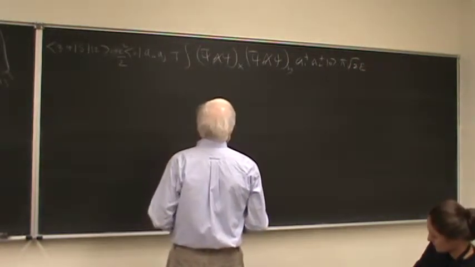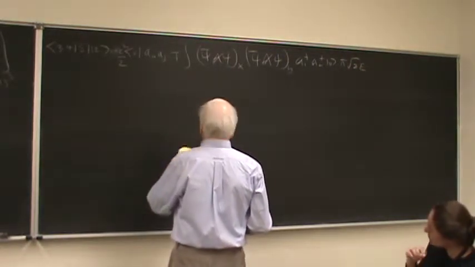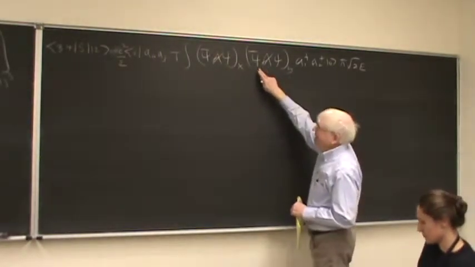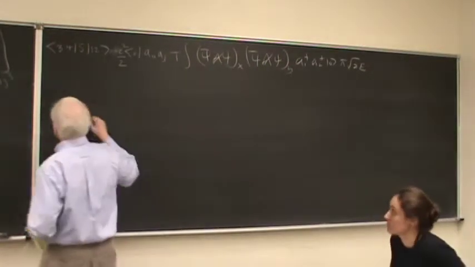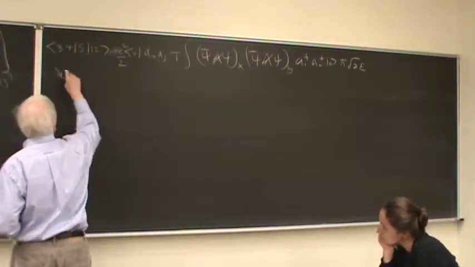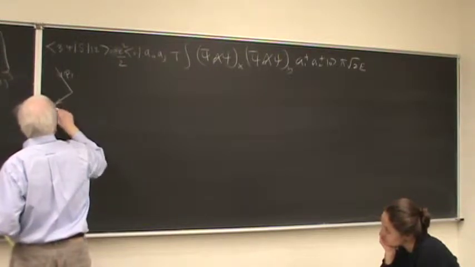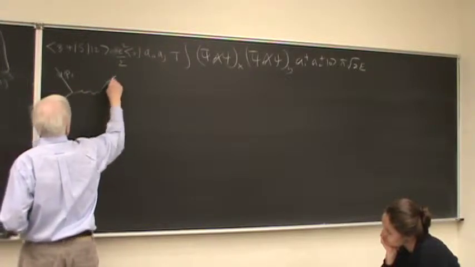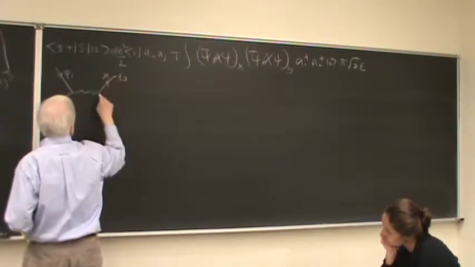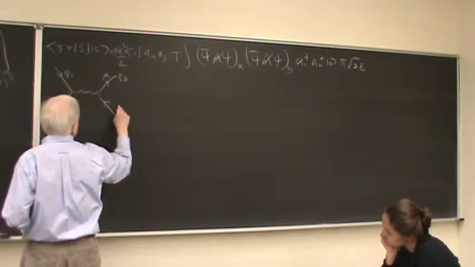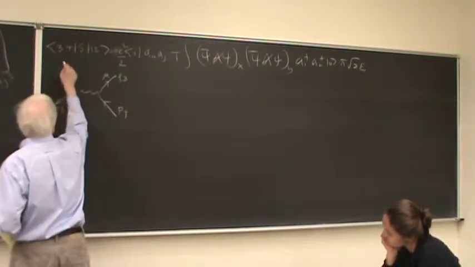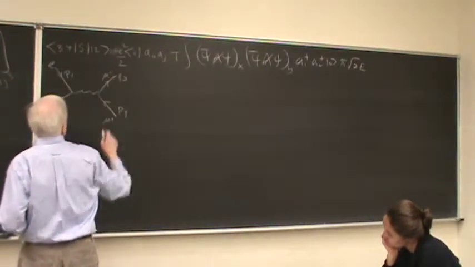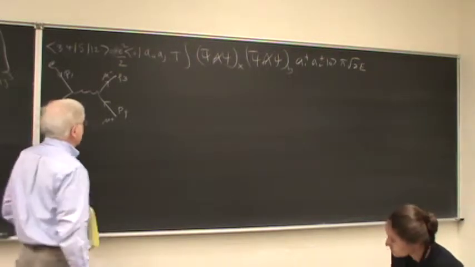Now, what we always do is say, well, we're going to have, let me draw the Feynman diagram in this case. It's electron in P1, P2 is positron in, photon across, P3 is muon out, P4 is anti-muon out. So this is e minus, this is e plus, this is the muon pair. So this is the Feynman diagram.